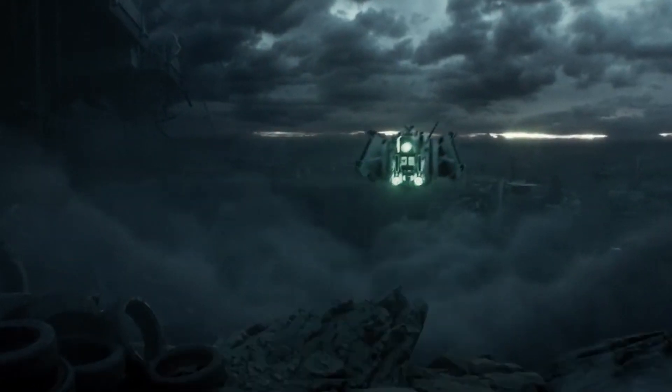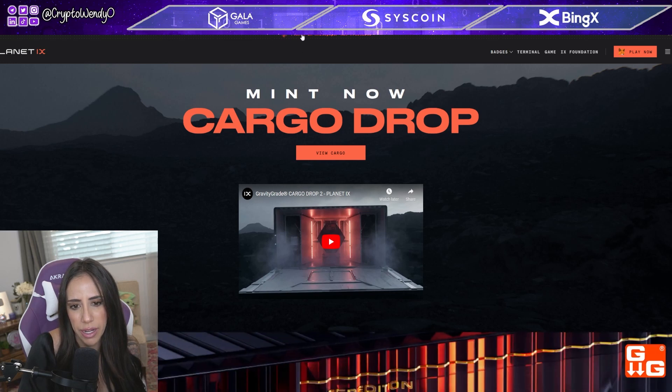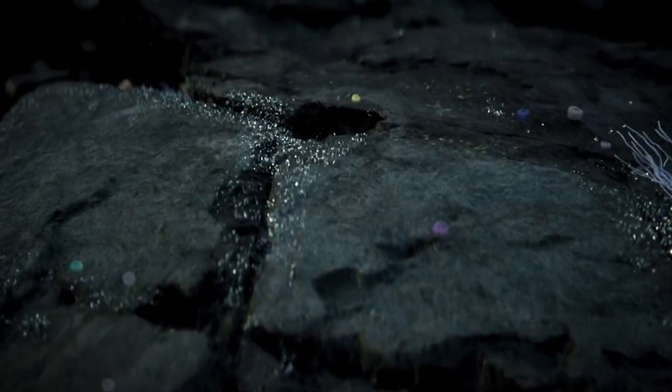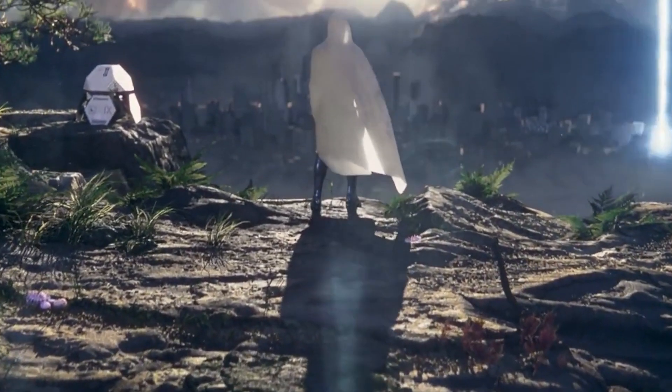If you want to check out their token, they are currently listed on CoinGecko where you can see they are a Polygon-based project, listed for approximately 10 months. On their website you can see the Planet IX white paper is available. Their native token is listed on CoinGecko — check out all the stats and make sure everything makes sense to you. They also have IXT staking with approximately 24 million in the reward pool, which is great for passive income.